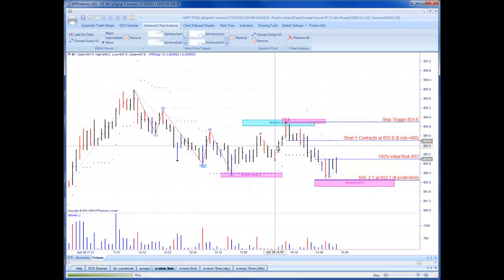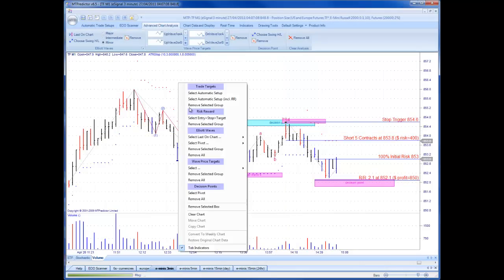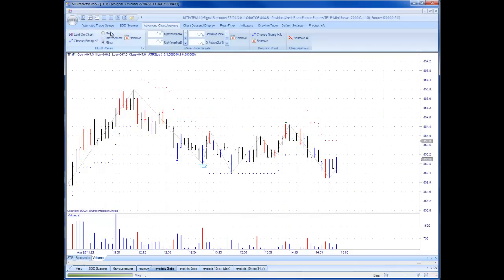Volume, there is a high volume spike on that bar there, so that gives us a little bit of indication on there as well. If I clear the chart off, if we also look at the major setups, Elliott waves, and choose swing high or low and click on this bar here, can you see that this is also at a wave 2 or B?